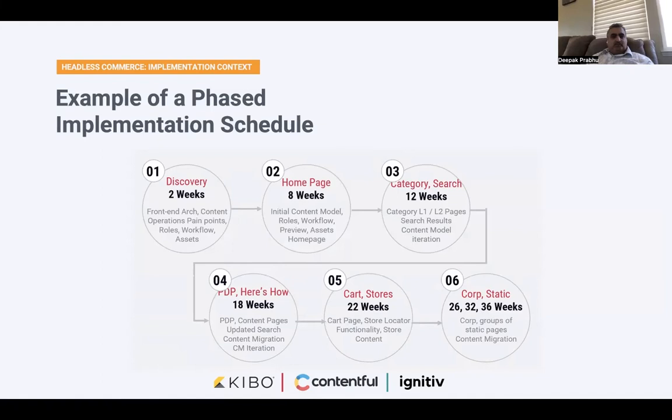The work was broken down into homepage, header, footer, followed by category and search pages, followed by product pages and structured content that they had on the site, such as blogs and articles, and finally followed by the cart and the physical stores functionality, and followed by the static content pages. So checkout continued to remain on the commerce platform just because of the complexity of having payments, taxes, and all that are part of the checkout page.